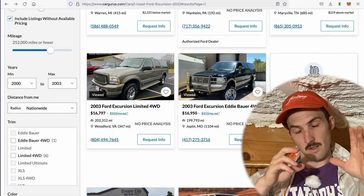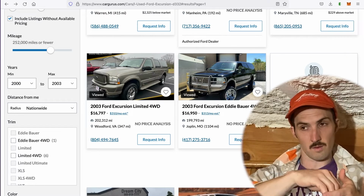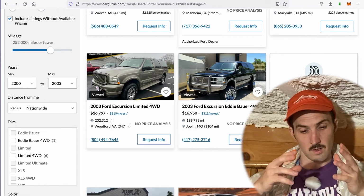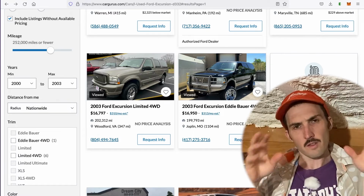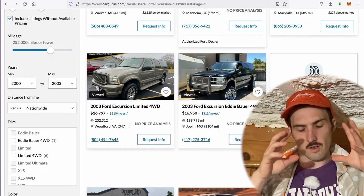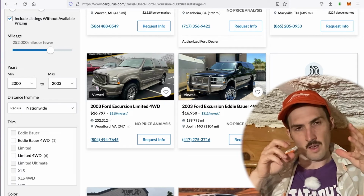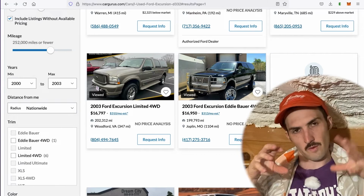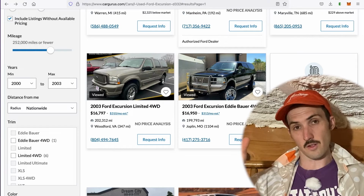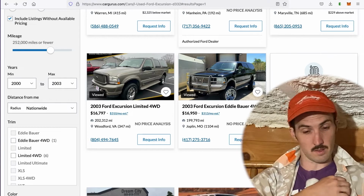And then there's differing opinions on your return, whether you should run it straight into the tank or run it into a separate tank that would re-enter into the engine, just like all diesel engines do. I won't get too into the specifics, but it is something I'm very, very interested in. So that would be the Excursion plan. So you'd get the 7.3 liter, you'd convert it to waste vegetable oil. Now, obviously, in addition to the price, that's also going to come with the conversion cost. And the veggie oil, I still think you can get for free, even though in some larger areas there is a market for it now. We're actually paying for it, but still obviously much, much cheaper than diesel.